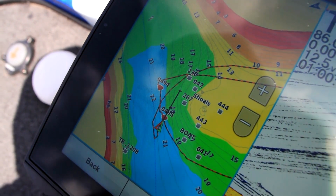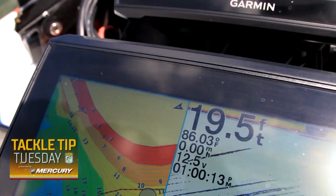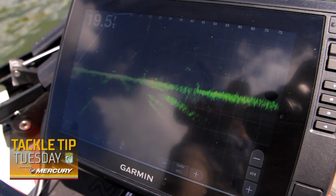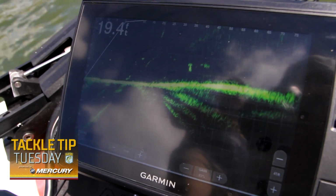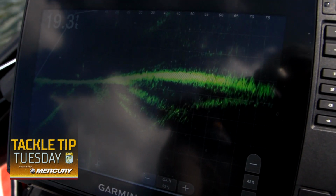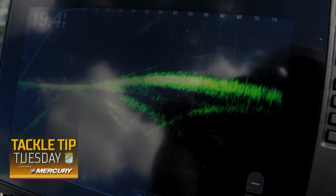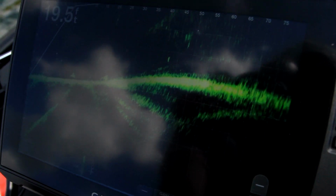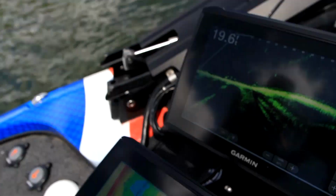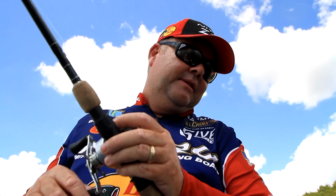As you can see, this is one of those typical summer spots. Over to our right is where we're casting. This channel has a lot more silt to it, and then as you pan to the right with Livescope, you start seeing that harder bottom, and then you actually feel those rocks as you bring it by. It's not a huge rise, about 5 or 6 feet, but you can definitely see the difference in the actual color of the bottom. That means it's a harder bottom because you're getting a better return on your signal. And that's what we're looking for. Scattered brush in there along with that change in rock is key for those summertime bass.